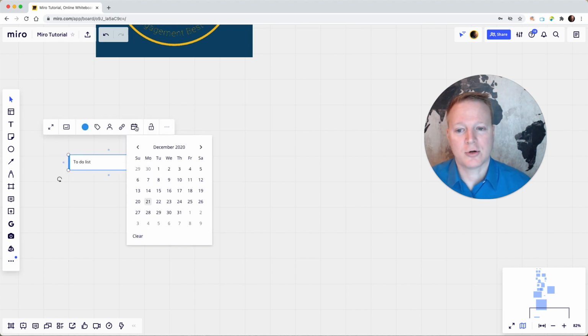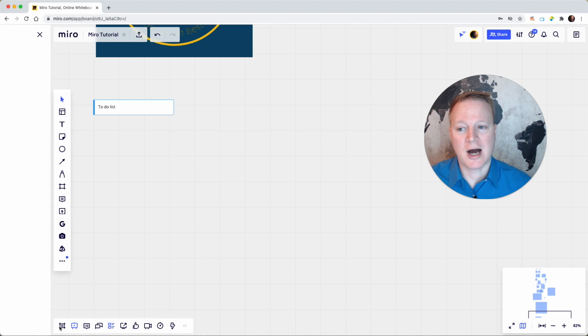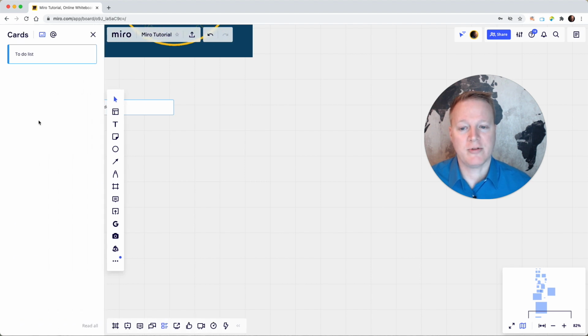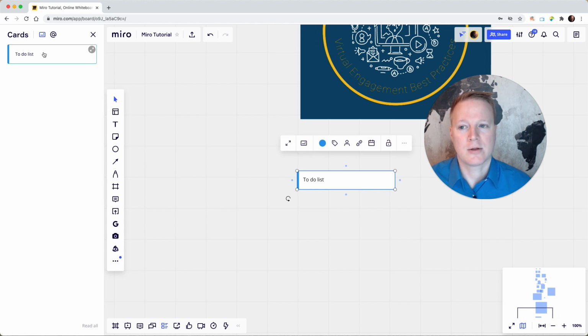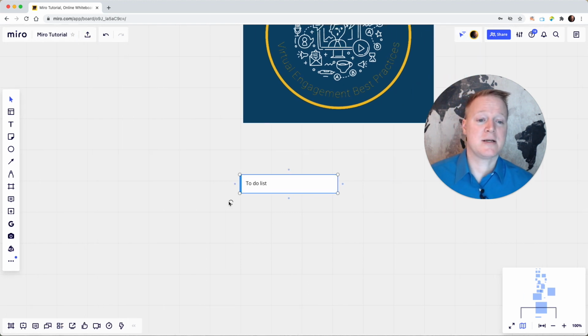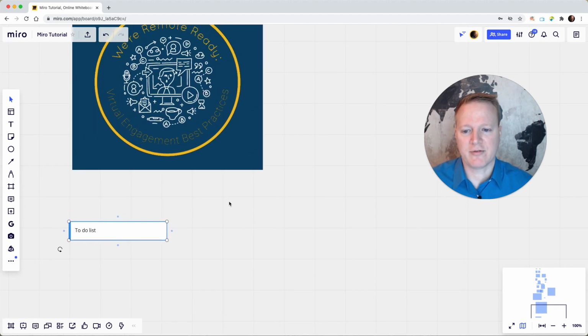And I can also make a deadline of when this task or note is done. And once I have these notes and these cards, in the bottom facilitation menu, there is a cards option, and it shows me all of them that I have created. And of course, I could jump to those anywhere they might be in that Miro board. All right, so let's take a look at what we have so far.